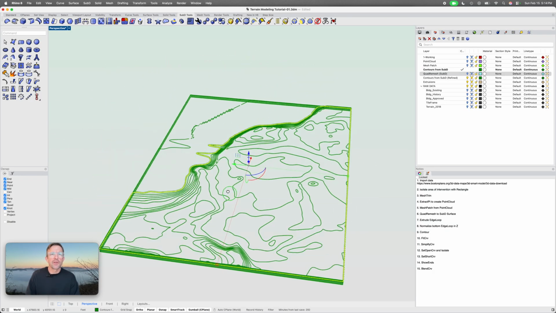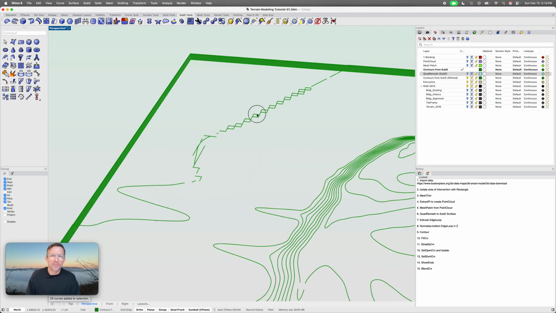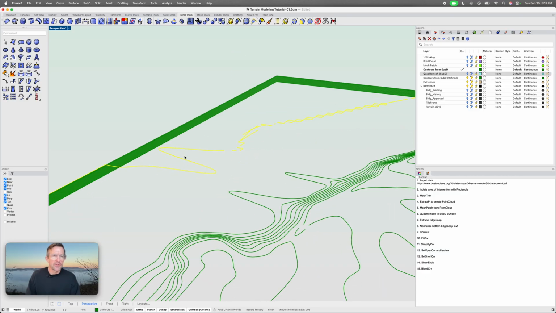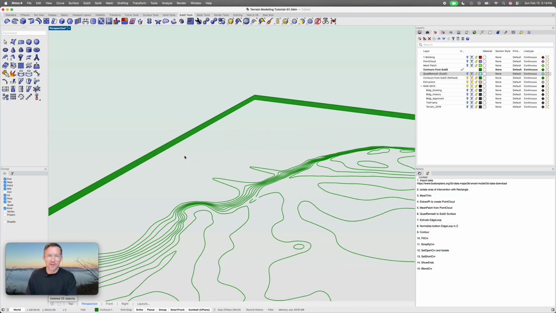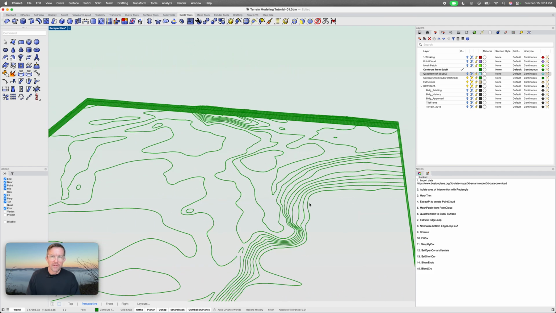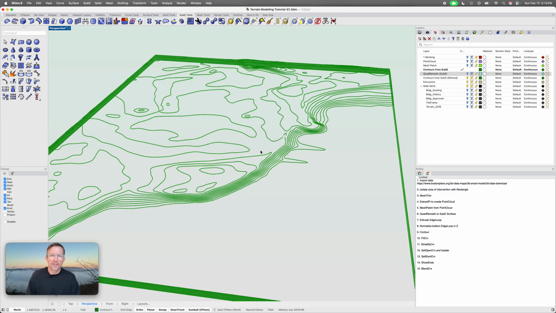So anyways, we do have one funky one up here, and this is because of the way that it was interacting with the top of that mesh there, and I think we'll just probably get rid of that one. I don't think we're going to need that one. Oh yeah, that was out in the water. That looks better. Okay, so here's our shoreline.